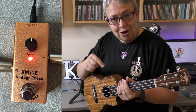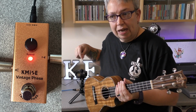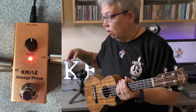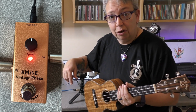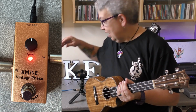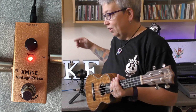You can actually hear the clicking of the phaser. Now, I've tried this pedal out and I wasn't getting that before when it was linked in with others. So that's something I will look into. It could be a simple case of I've got a cable or something too close, but that's just the phaser kicking in and out. Let's go a little bit faster.